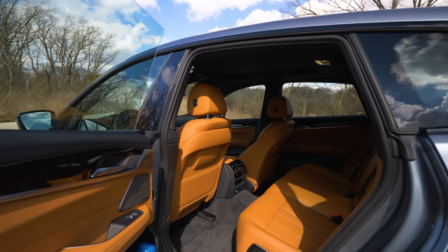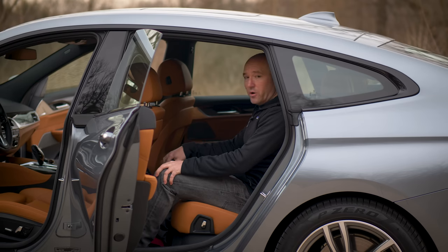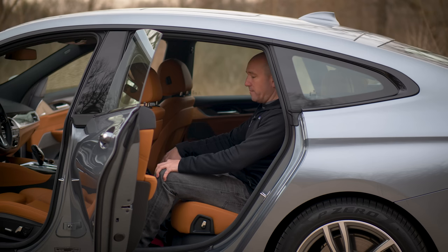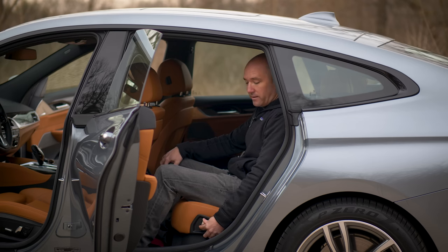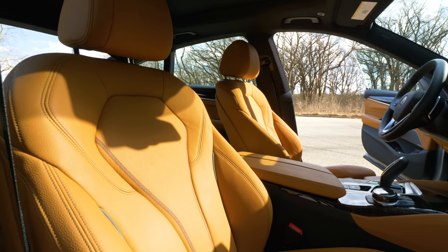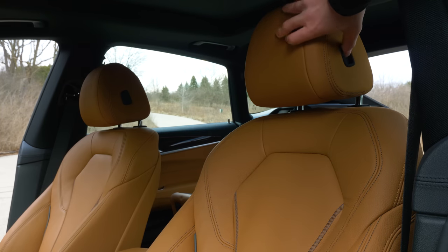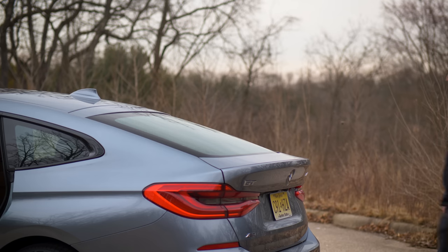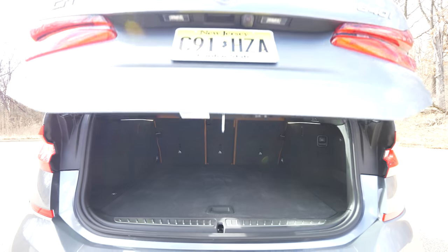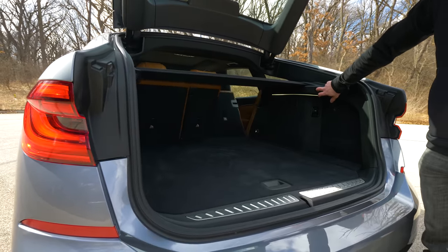Let's talk about interior comfort and space. Unless you are a straight-up farm animal, you are going to fit in here with no problem. There's a ton of legroom in the back and the front — you always feel like there's room to grow. The back seats recline electronically, and the front seats have enough adjustment to get you comfortable. With the memory settings and different driver settings, you can set this up however you want. Comfortable quietness and solidity — those are the biggest pros. And one of the biggest arguments against the Gran Turismo is its styling, but the rear end is so bulbous because when you open up the hatchback and fold down the seats electronically, this is an absolute cavern — bigger than some studio apartments in major cities.